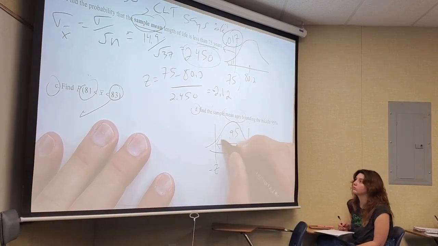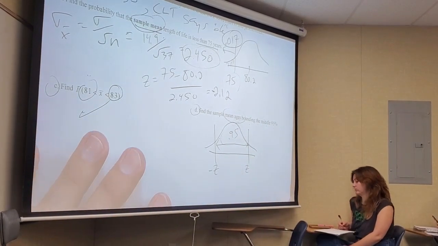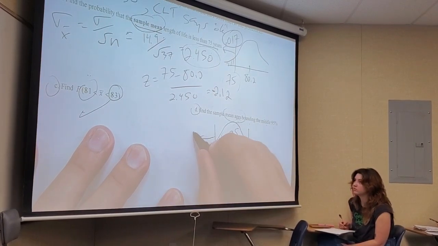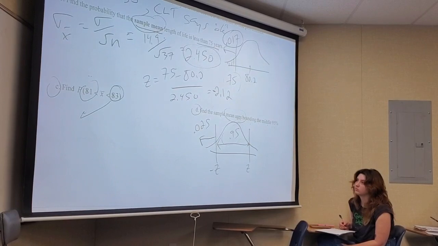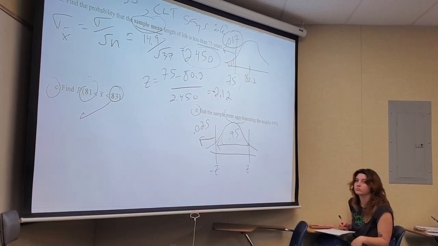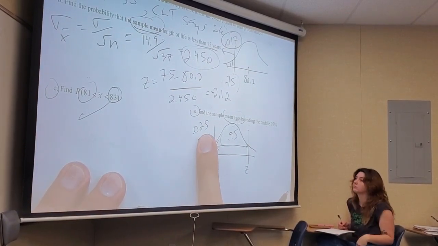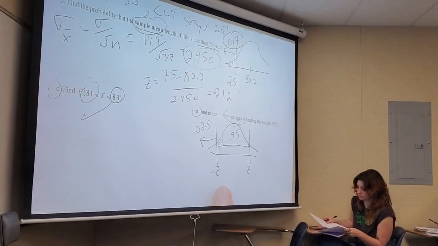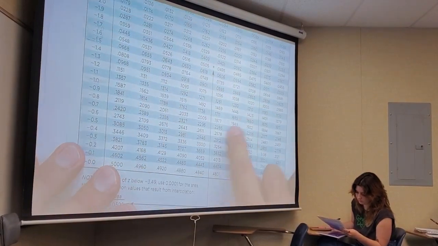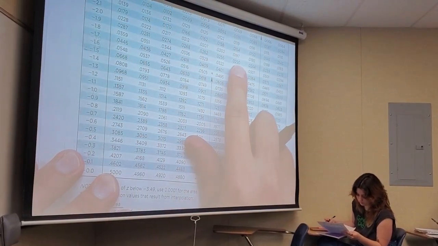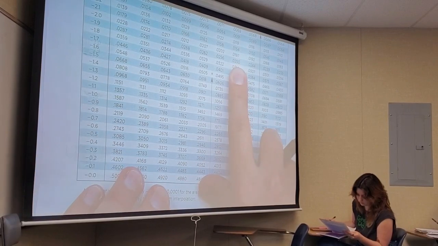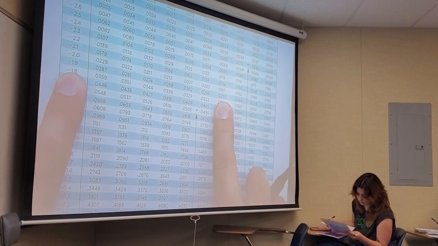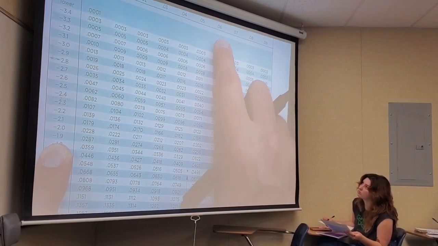So I can't look up 0.95 because it's not an area below a z-score. What area is below that z-score? Yeah, 0.025. Is that cool? If there's 95% in, there's 5% out, so there's 2.5% on that side. If I look up 0.025, I can find that z-score. 0.025. So what do you get? You almost get 2. You get negative 1.96.